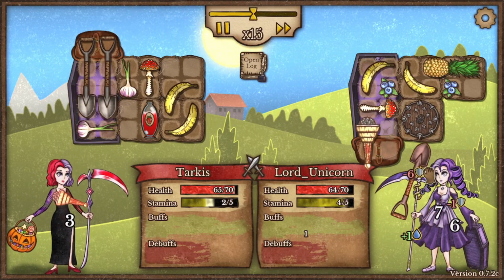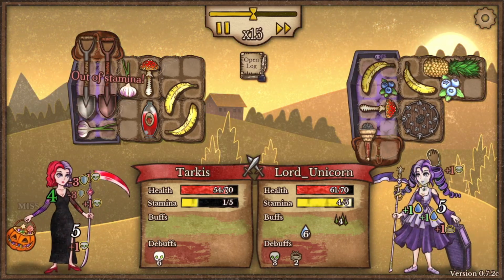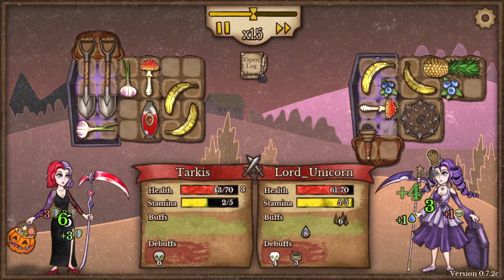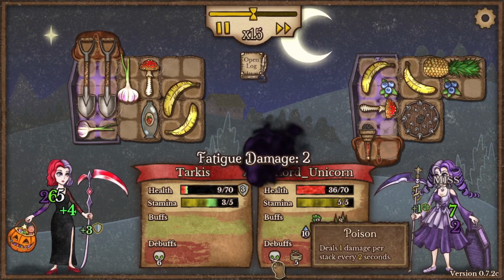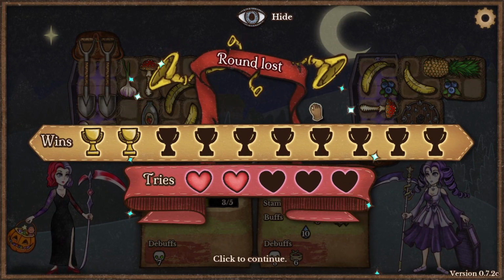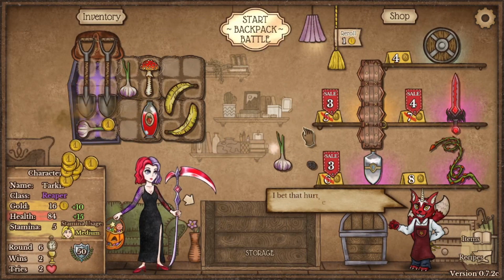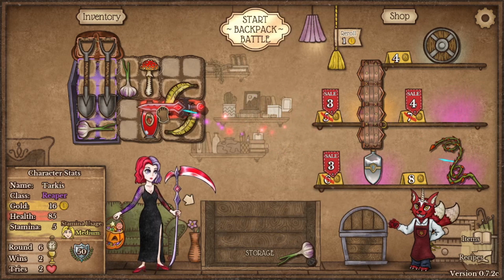So they've got only 1 weapon. They got a lot of healing though. And they're adding a lot more buffs or debuffs than I'm applying. That pineapple really helps that person had. Okay, so it's time to add another weapon to the build.